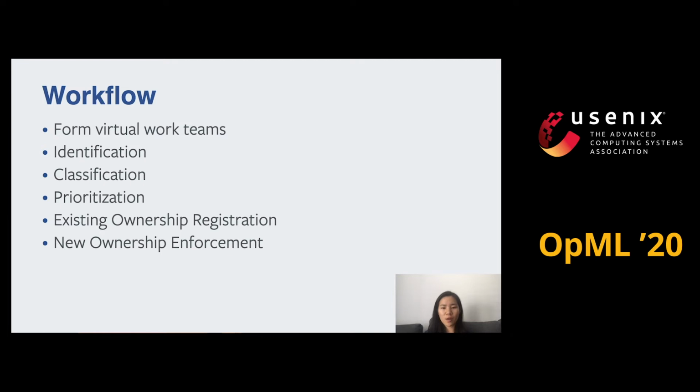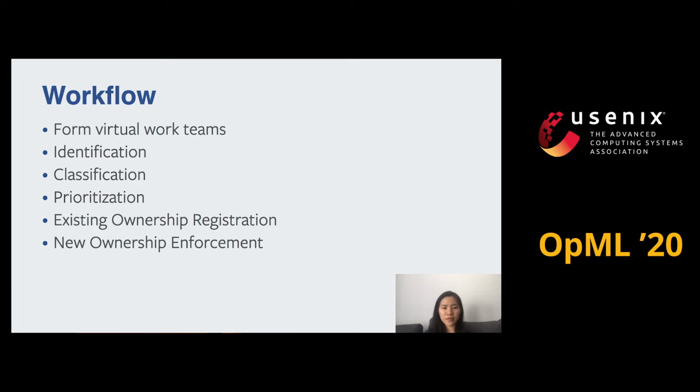Now, let me talk about our solution workflow for building up machine learning artifacts ownership. Our first step is forming virtual work teams because we have many product teams such as ads, Instagram, marketplace, feed, and etc. There are huge differences between these product teams. We need experts from each area to drive this effort, following a unified plan and timeline.